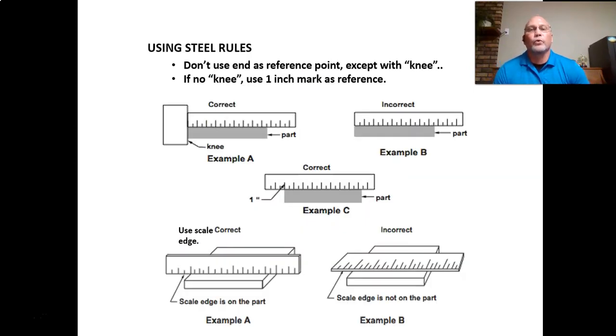So using rulers, whether it's a yardstick you've got or a precision steel rule, what you want to do is try to find something to butt your object up against and your ruler. That way you've got the same starting point. It's kind of hard to eyeball the end of the ruler and line it up with your part that you're measuring.